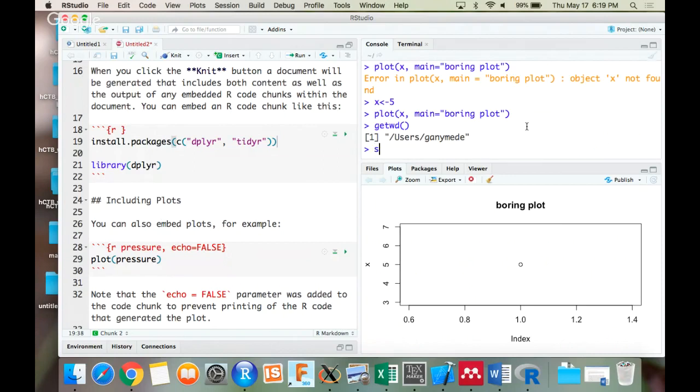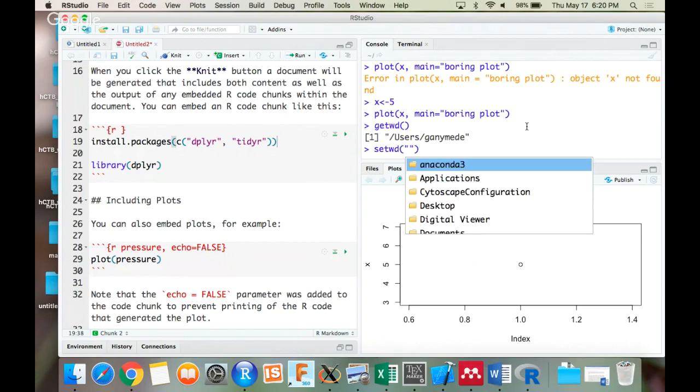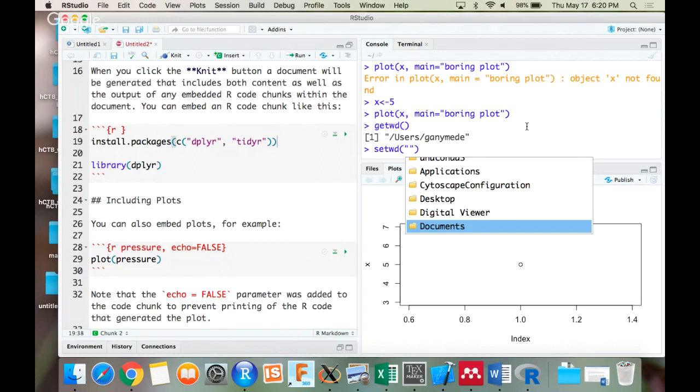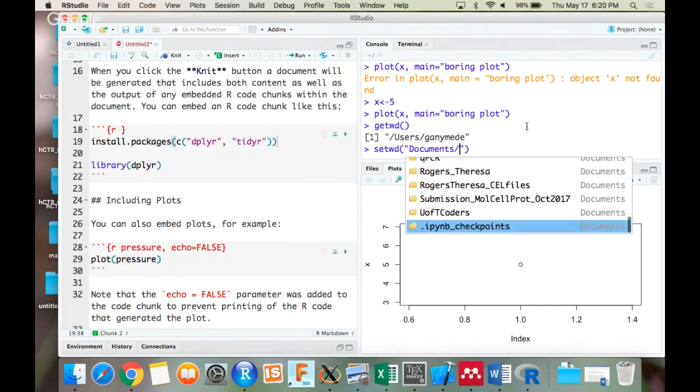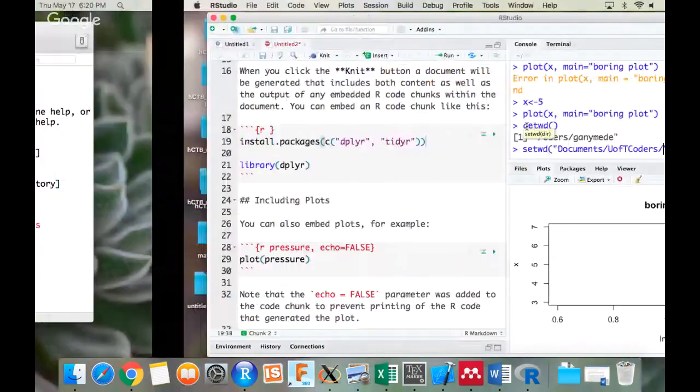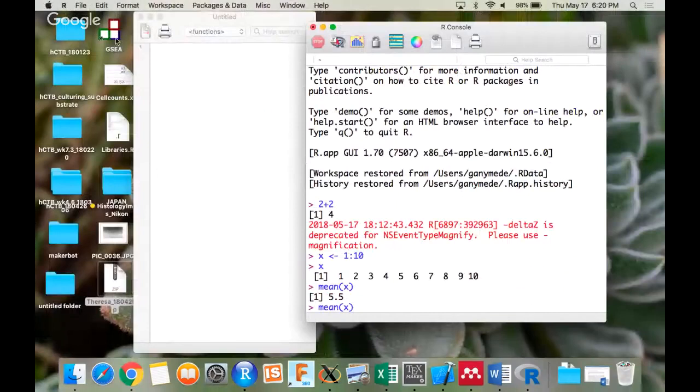But if you want to specify R to read in a file from a specific folder, you can say setwd, set working directory, open brackets, and then again, because this is a string of letters that R doesn't naturally see, you're going to need quotation marks in there. You can tab in, and it'll give you directories that are listed from where you were before. So I know in my base folder, I have my documents, and then I can go to my UofT coders folder, or you can just copy it in from the file information.